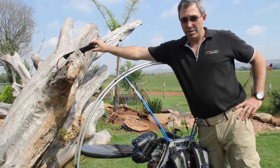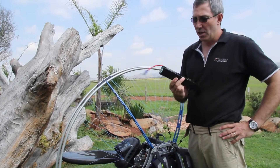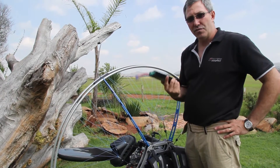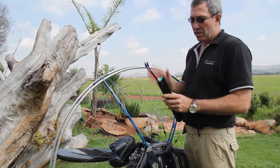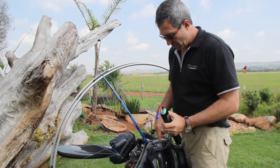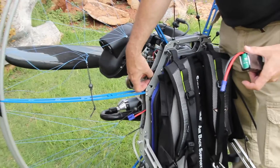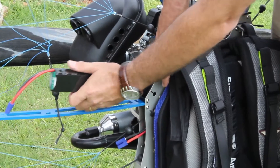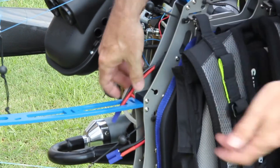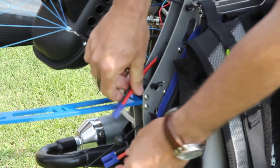The one thing that's still missing is the battery pack, which is located in a tree. You've got a 3200 milliamp battery — it's a nickel metal hydride. We have supplied you with a charger for this, because the engine's charging circuit is not charging these batteries — not until our next revision; we're still busy with the charging circuits. So we've got a 3200 milliamp, 13-cell battery that gives a good amount of voltage to actually get the engine going. The way that you're going to insert this into the frame — it goes between the plates. Release this particular line over here, open up the velcro where the battery compartment is, and just slide the battery in. Then secure the velcro once again. Bring your lines back into position, tie over, secure that again — and then it's ready.